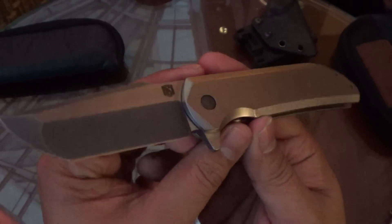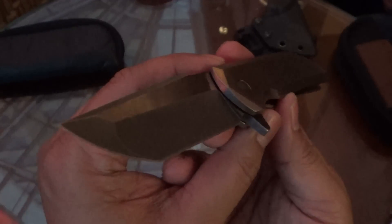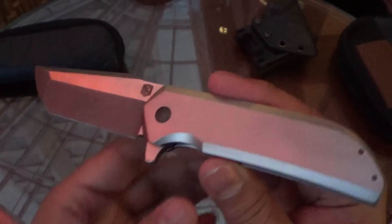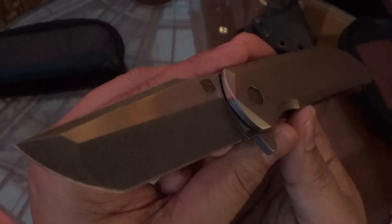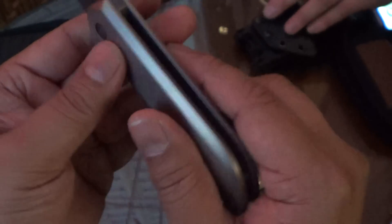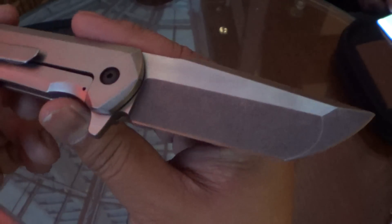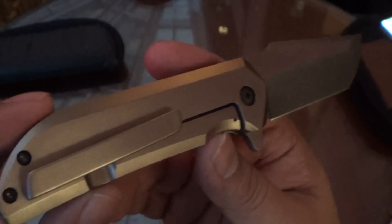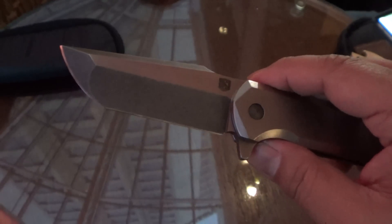This one is chamfered and it's fully orange peeled. I like the way you say chamfered. The first knife that I've actually done without a back spacer — I used standoffs on this one. Standoffs are titanium, but I did that black titanium finish to match the blade and all the other hardware. Very nice. We're losing light quickly but we're staying — we're holding strong. What's the blade length on this? The small is three and a quarter, the large is three and three quarters, and the Valkyrie is about three and a half.